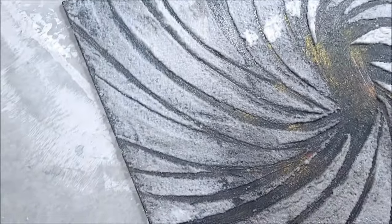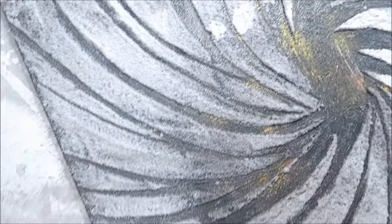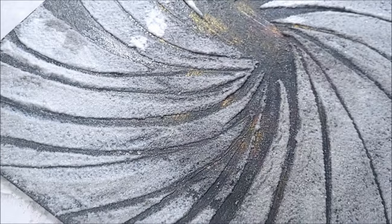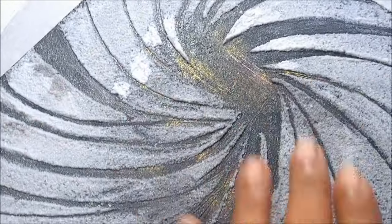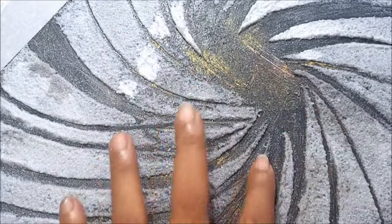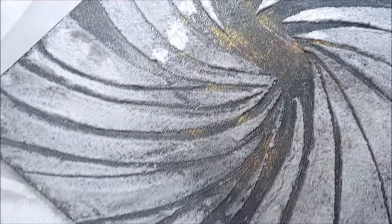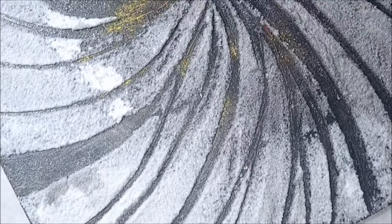But I love this pattern, and it was something similar that I had in my head a few weeks ago when I did my mixed media art, and my spinner didn't work. So this is somewhat of that concept, but different. I love the design, and I left this empty on purpose, because that's just going to accentuate the lines, and I'm very excited to get painting. So let's go ahead and get started.